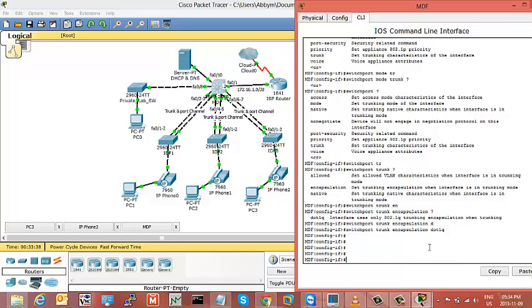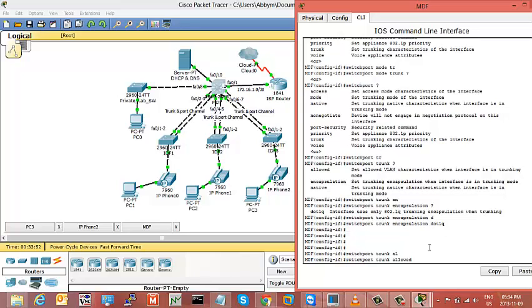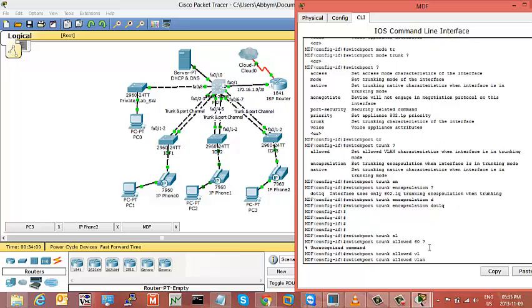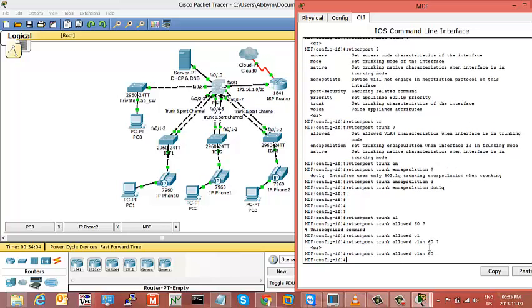The other thing we need to do is set the allowed VLANs. The first VLAN that I want us to allow, let it be only 60. Only 60. Switch port trunk allowed VLAN 60. This is the allowed VLANs.